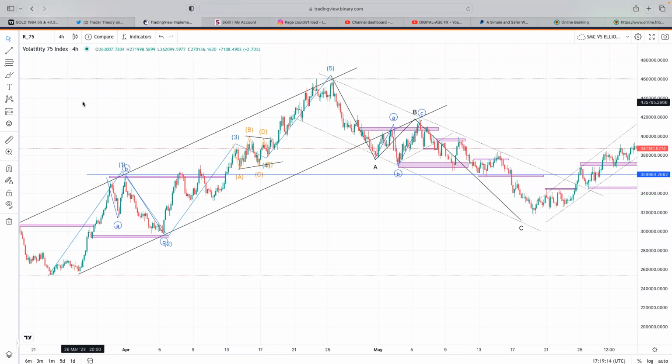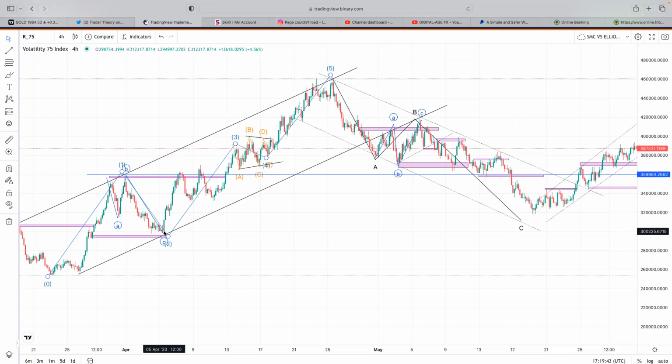Hence, it's important to take entries from the 1 hour, 30 minutes, and 15 minutes. The bigger time frame is for analysis only, unless you have big capital. For instance, if I've got so much money, I'll just buy at this point, because the retracements there won't affect me.